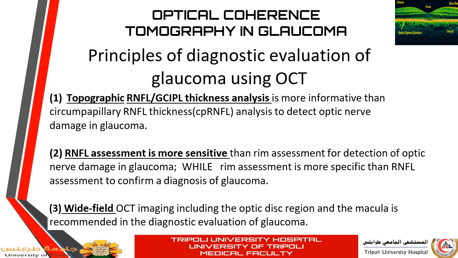So to sum up what I said, topographic analysis of the retinal nerve fibers is more informative than peripapillary analysis of the retinal nerve fibers. Both topographic and ganglion cell IPL analysis are more informative, and for specific diagnosis of glaucoma, you should consider the neuroretinal rim. I don't mean cup disc ratio. Cup disc ratio is no longer used as an indicator of glaucoma. However, it gives you an idea about the progression of the disease. But for the confirmed diagnosis, the neuroretinal rim is more specific for glaucoma.